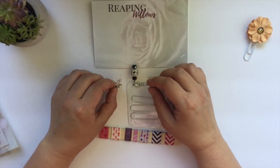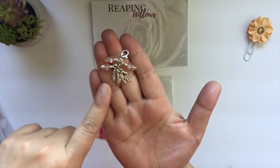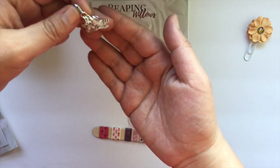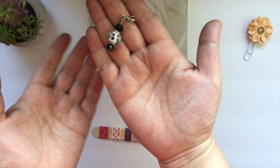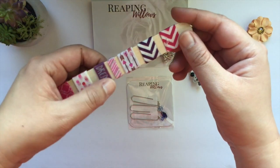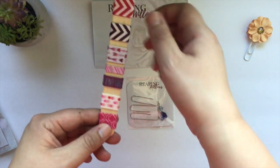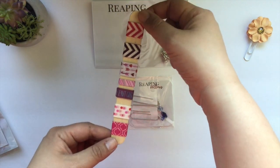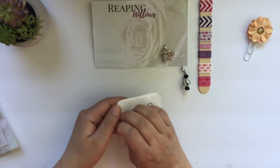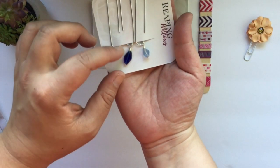So I think this was the first grab bag. I got this really cute planner charm dangle — it has a bunch of pink beads and then it has like a love charm. That's really cute — I think that would be really cute for Valentine's Day. Next I got this charm and it's just black and white, which is also very nice. Then I got this little washi sampler in pinks and purples — it's on like a tongue depressor, which is a good idea. And then lastly are some more paper clips in blue tones — three different clips. That was my first grab bag. I want to say these were nine dollars.